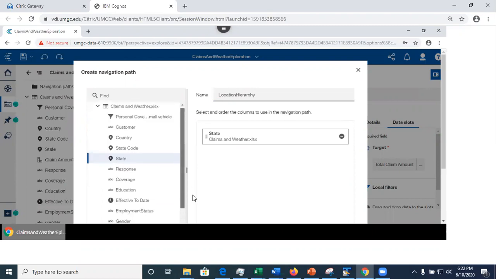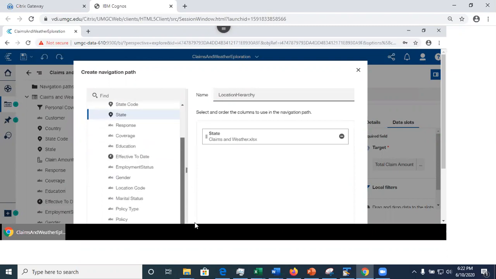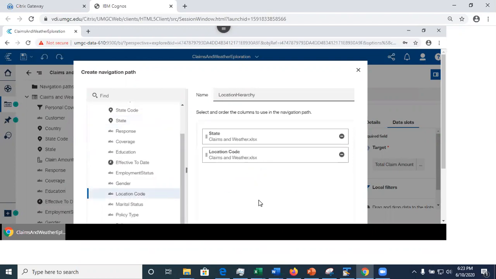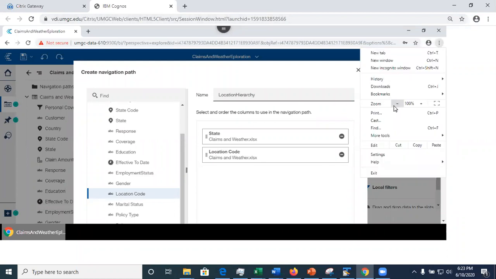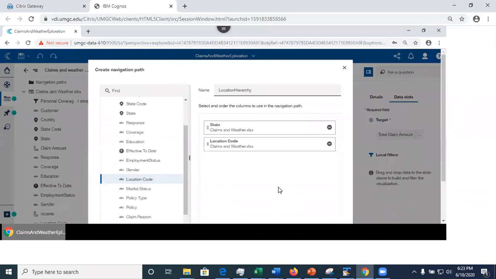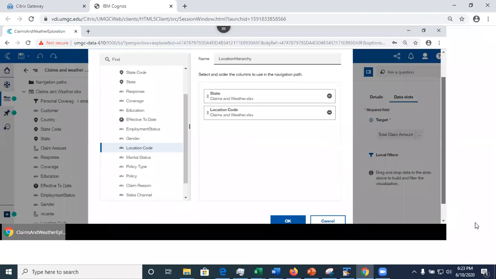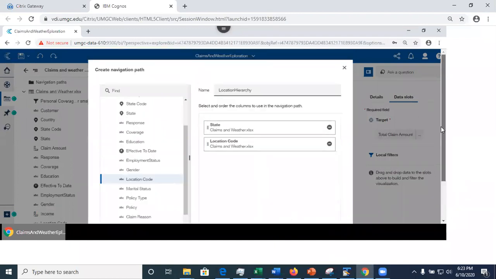And guys, please remember this. You have to watch it more than once because it's a lot of concepts. You see this is a location code, right? See the state and location code. Now what I'll do is this. I have to save this. So if I click on the X, it's not going to save it. So this is the hard part because I have to play around with the zoom. It might be something I'm missing here, but okay. I'm going to scroll down and click on OK because I want this to be saved and I want to use this in my visualization.